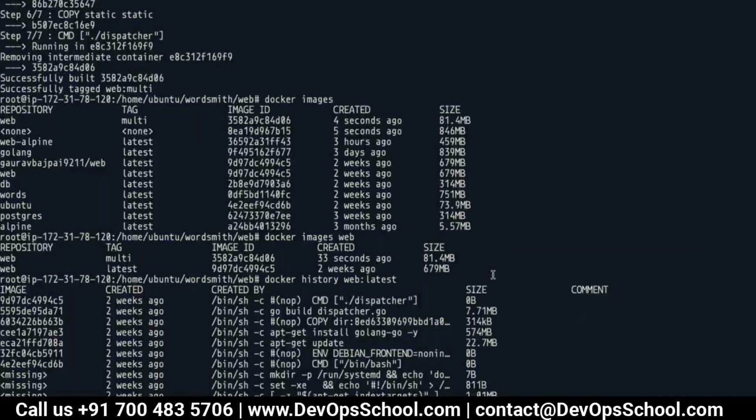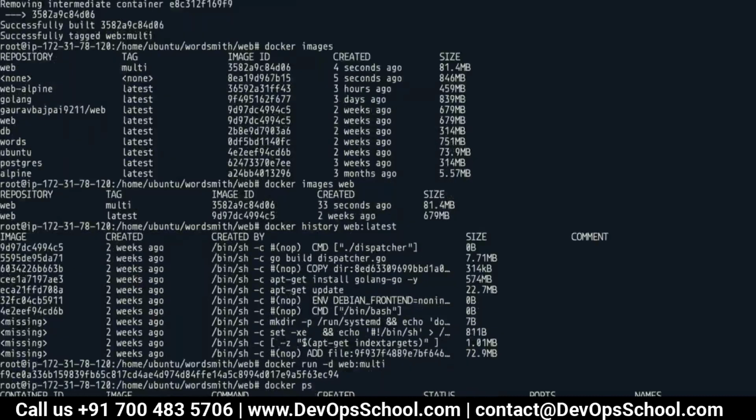Okay, we did not see any error, and we can see our container is running properly, so it should be well and good. If there is any issue, we will not see it running. So that's one part of it.